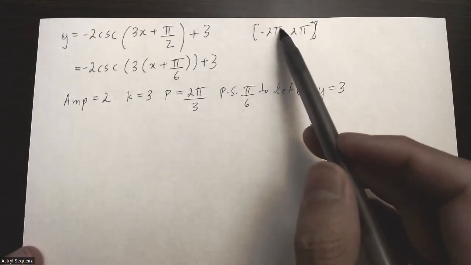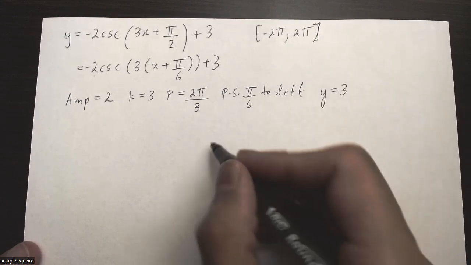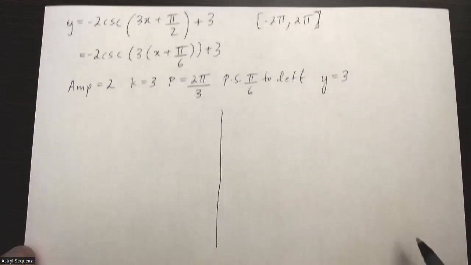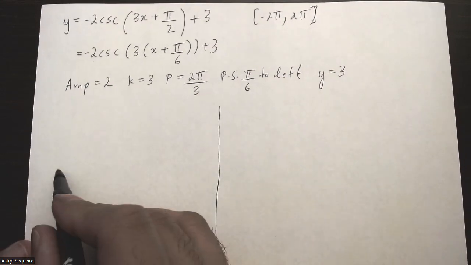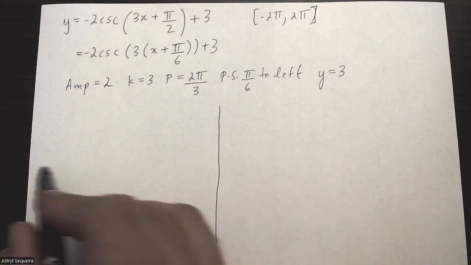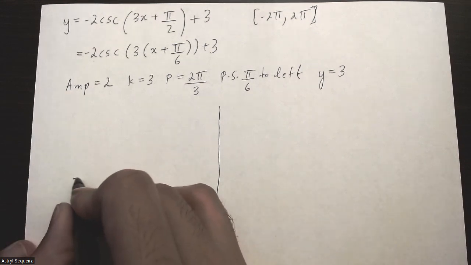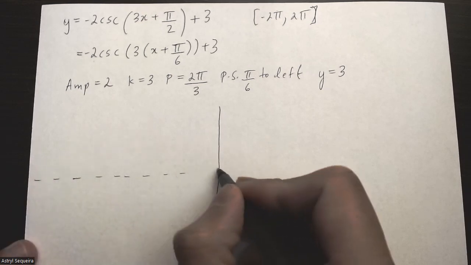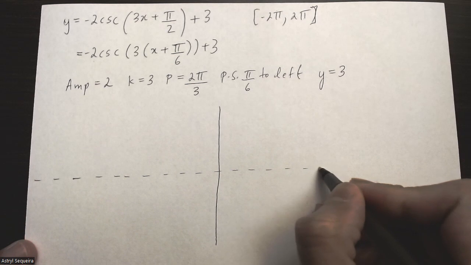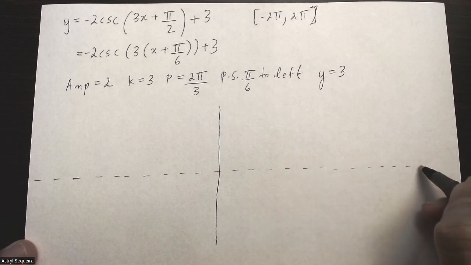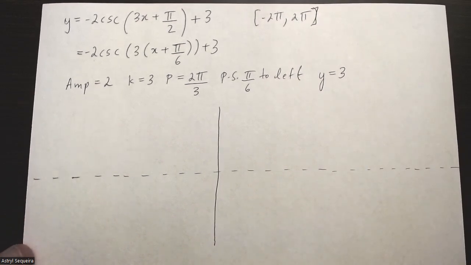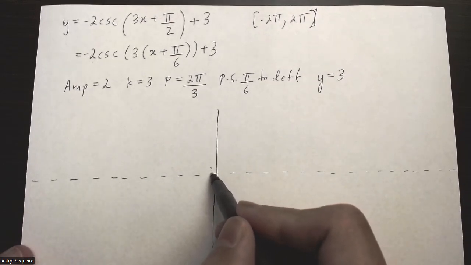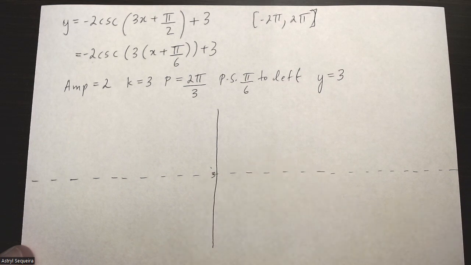Now, I know that I'm sketching between -2 pi and +2 pi, so I want to draw my y-axis in the dead center. I'm going to start by putting my equation of axis in the middle. I'll make this span the whole page because you might need it all. So this is basically at a y value of 3.